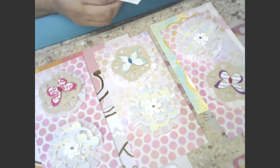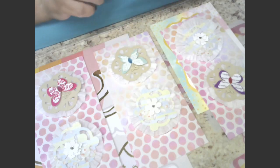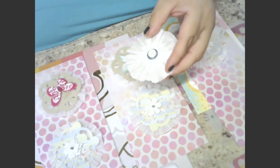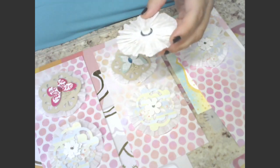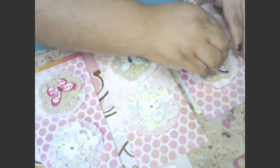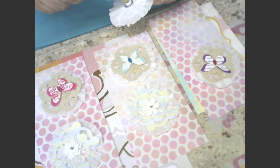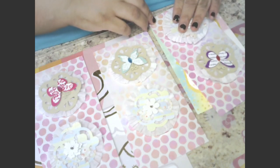I just learned something cool from Mandie. Mandie says that we could take our dots and put them on the back, not to take off. So we put it back here, and then what I'm gonna do is put glue on top of it. I'm not taking off the sticker, the seal, that way it could stay there. And putting it down. I did the same with the other one. It's a little bit of glue. First one.